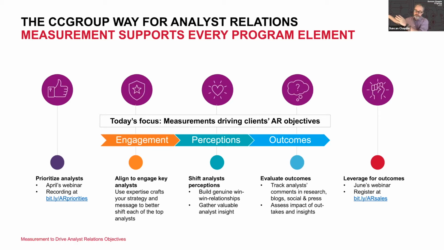At the other end, leveraging, so sales enablement, marketing enablement. Pedro and I are talking about that in our AR sales webinar. You can register for that webinar and find out what we're saying. So the emphasis here again is on implementation. It's on engagement, it's on perceptions, and it's on outcomes.